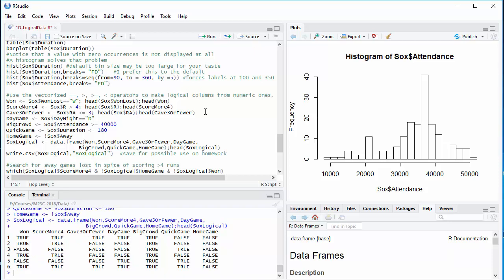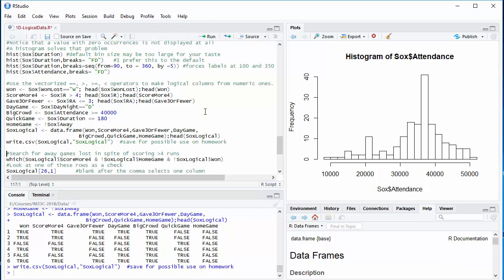So now out of this data set that contained a lot of numerical values, I've produced something that's all logical. If you're starting to get keen on applying data analysis to your own subjects of interest, you might want to try this out for yourself. You'll certainly end up doing something like this later on for the term project. Let's save this. I might want to turn it into a homework problem, though I don't think I've done so yet.